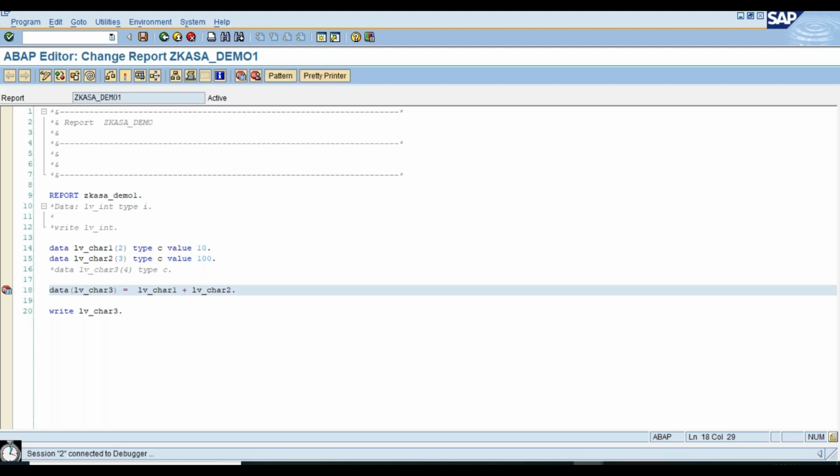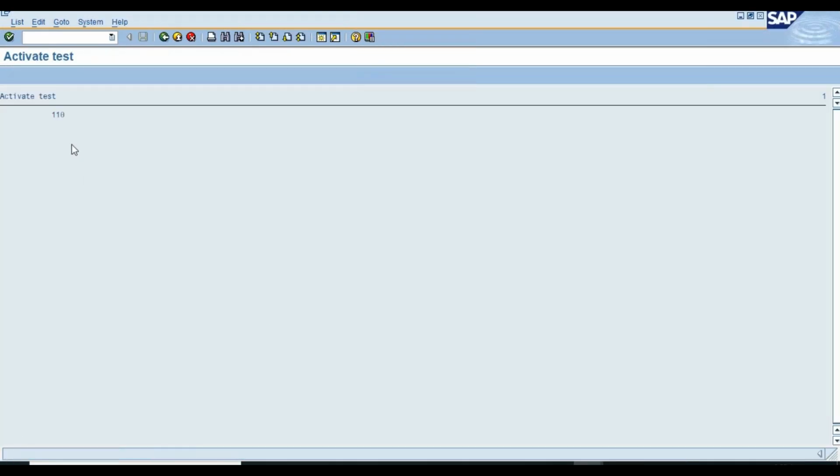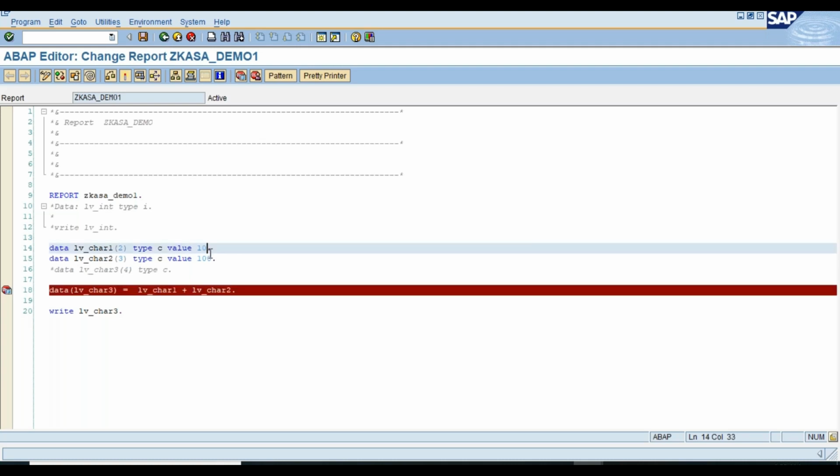Yes. So with the single inverted comma, I'm sorry, single inverted comma, why I have given, because this is a character type, right? Yes. That's why I had given it previously, but without giving the single inverted comma it's working fine, because it's doing the typecasting. Yeah, it's doing the typecasting.